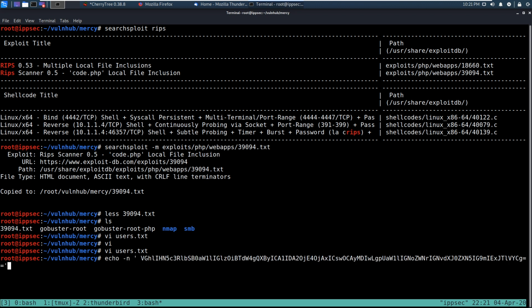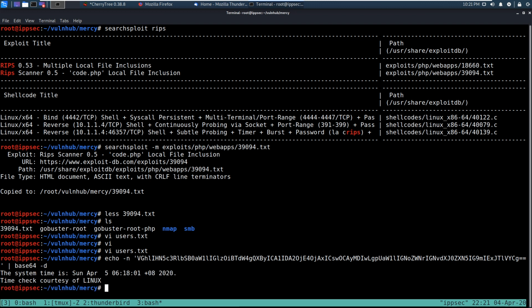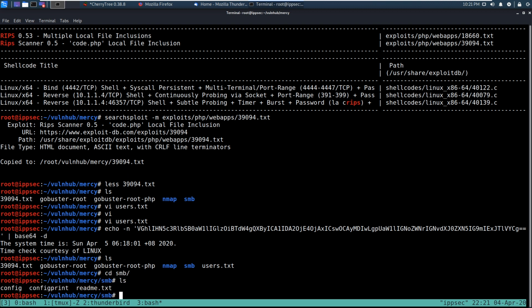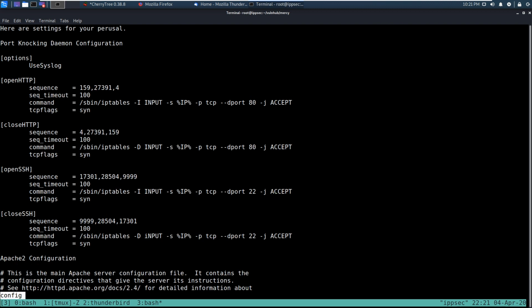Echo -n, paste, base64 -d. Let's get rid of this one. So that's not that. Let's see. Let's go back in SMB. Config.